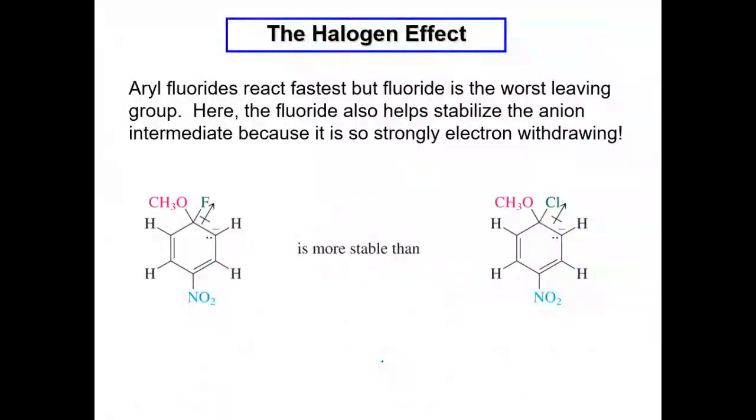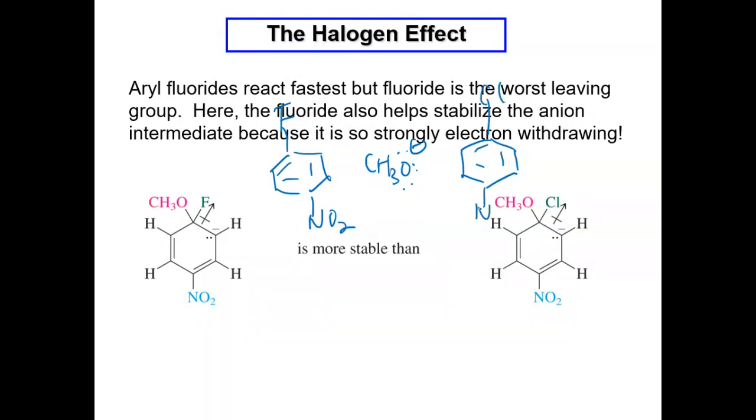Now the question is about why the fluoride is more reactive than the chloride. Again, we have to think about the sigma complex. Just think about this one reacting with this, and this one just the chloride. So the methoxide is the nucleophile. If it reacts with the fluoride, it gives this sigma complex. React with the chloride, it gives you the right side sigma complex.